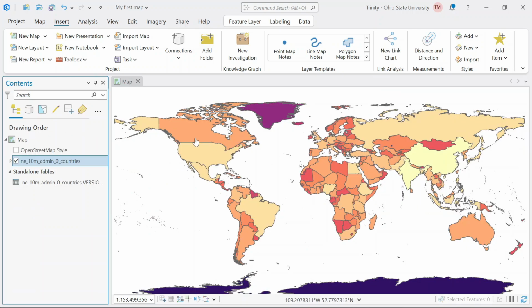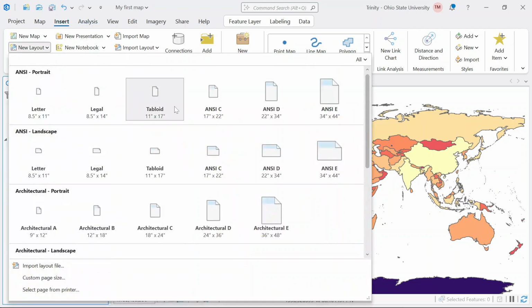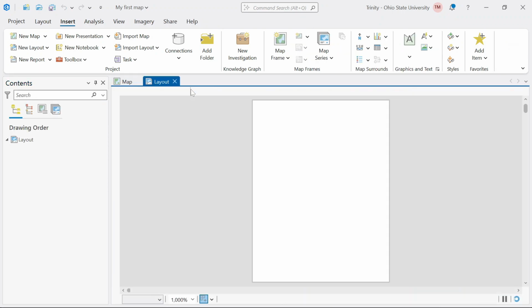Now we're going to go to my favorite part of this video, which is the layout. Layout is everything. So we're going to go to Insert, New Layout. So these are the different layout sizes that you can use for your maps. These would be for huge maps, small. I'm going to use 8.5 by 11 because I post on social media and this is close to the size of the post that social media allows. So we're going to open up that 8.5 by 11.